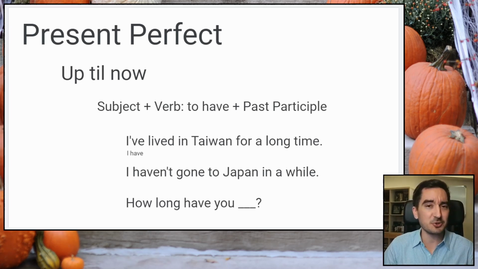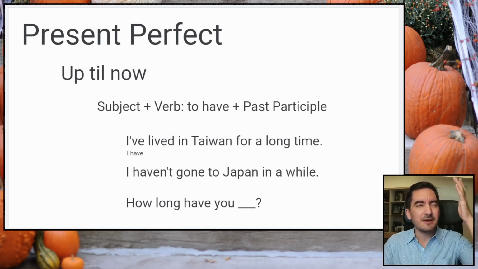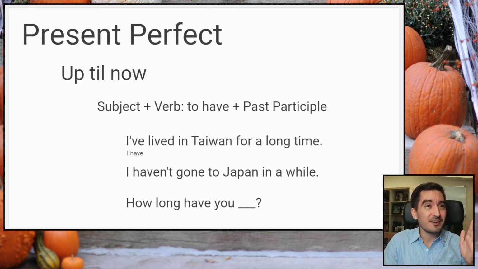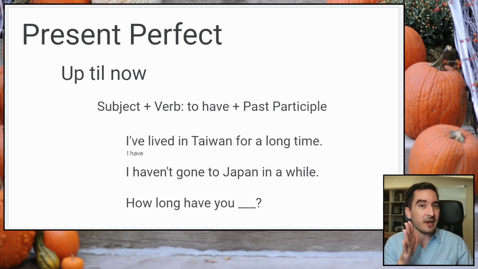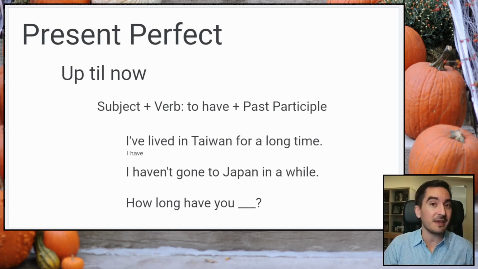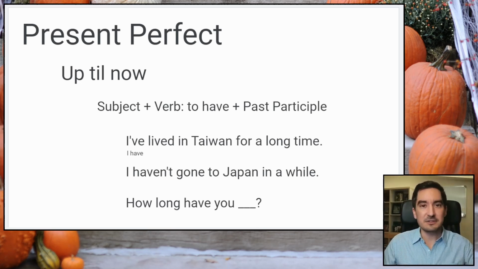So this is a little bit tricky, but what it means is something stopped, or like it started not being true and it continues to not be true. It's a little bit confusing, right? So I haven't gone to Japan in a while. So this time where I am not going to Japan, it started in the past and continued till now. All of that time, I haven't gone. So I haven't gone to Japan in a while. Unfortunately, with COVID and the pandemic, I haven't traveled to Japan. So too bad. It's been a few years.